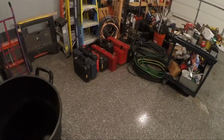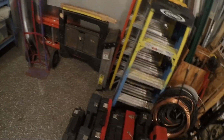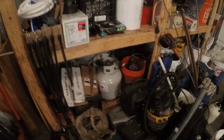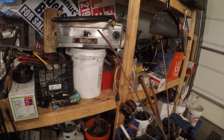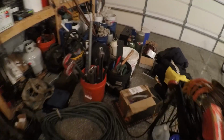But if you're gonna do this kind of work, I don't know. Any idea what kind of money I got in all that stuff? I carry ladders, but I get supplied ladders by the company. And I've got a lot of backup stuff here as well. I've got hand pipe threading kits. I've got come-alongs, chain falls. I carry them on my truck from time to time when I'm doing a big project. I got a 90-degree angle drill, and quite a bit of stuff. But I never really had to have all this stuff off my van.